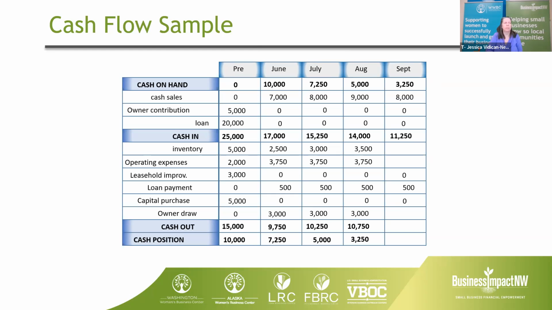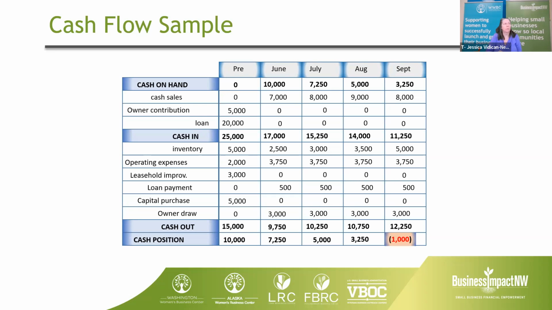And that gives you $11,250 in cash in, and you had to buy some extra inventory because maybe you're planning for a big October. Operating expenses stayed the same, you still got paid, and the cash out was $12,250. And at the end of the month, now we're in the negative.